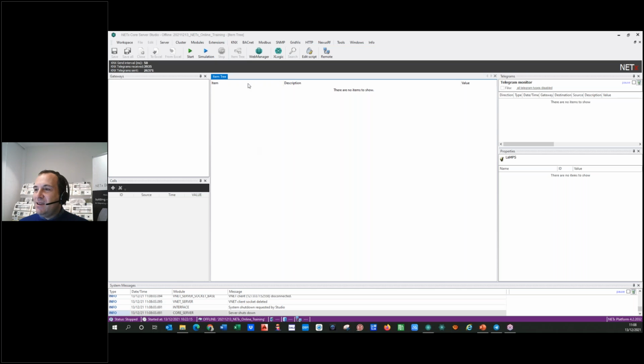As a BACnet client, what we have to do is get information from the BACnet field devices. So first, we have to start Explorer. This option was in gray before because it was not active, because the server was also activated. This is the reason why we have to stop the BMS.